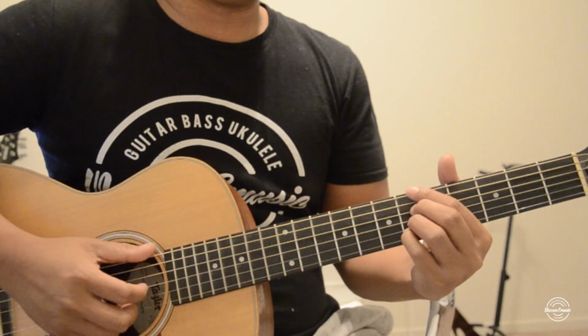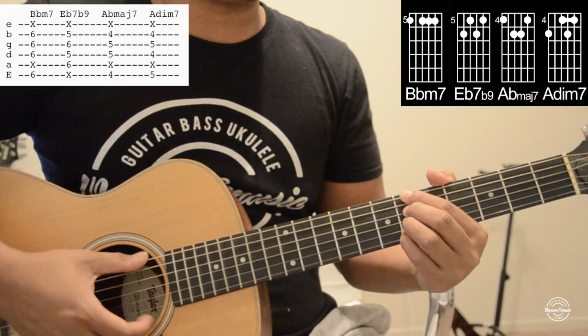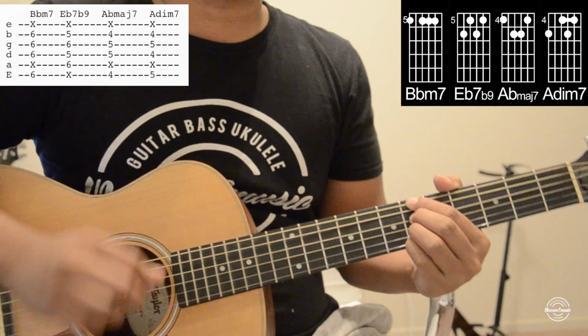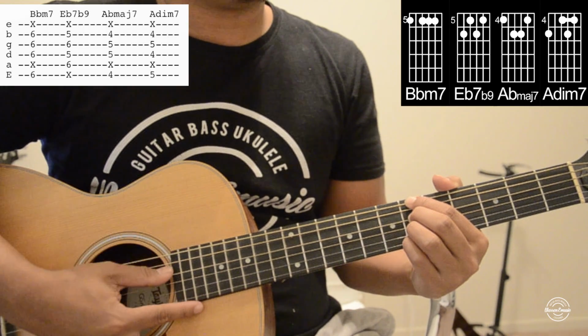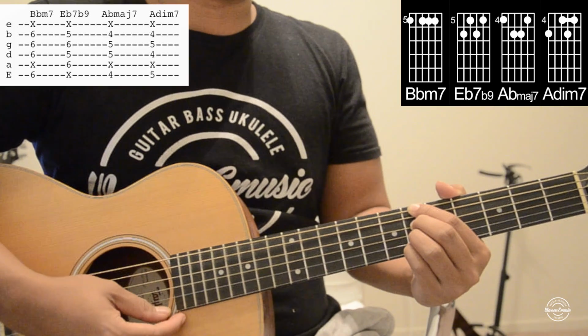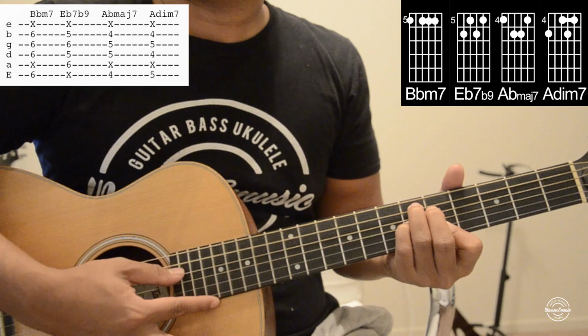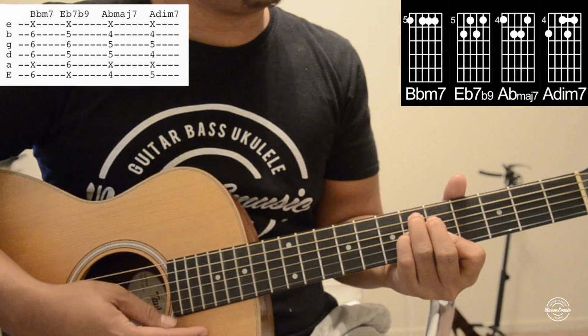So the first chord is a B flat minor 7. Don't forget the X means not to play that string. So the second chord is an E flat with a flat 9. I think that's how you call it.